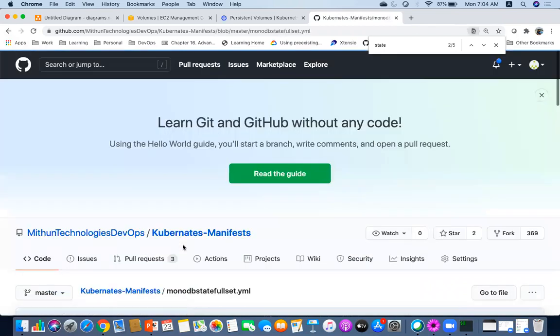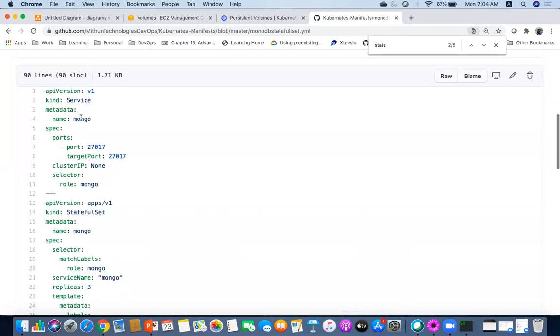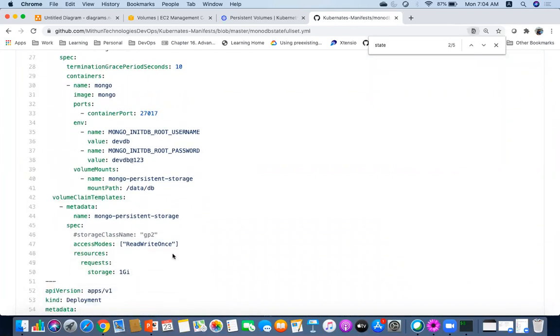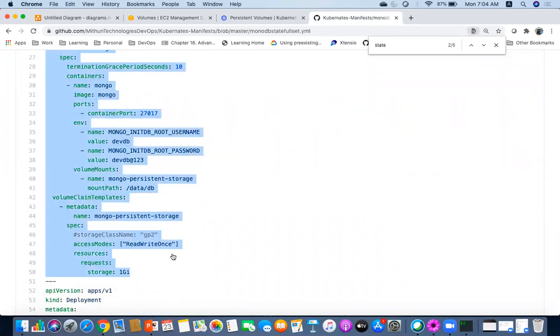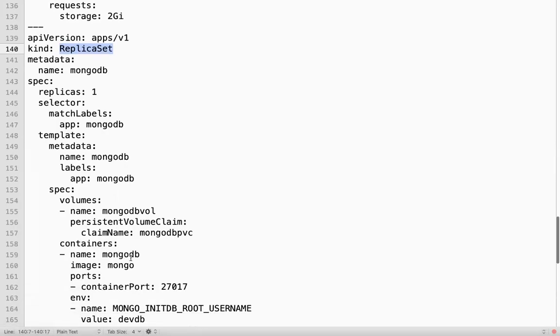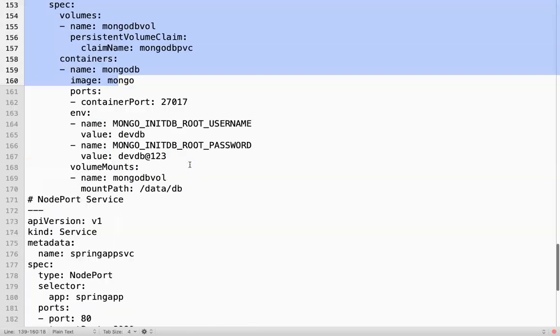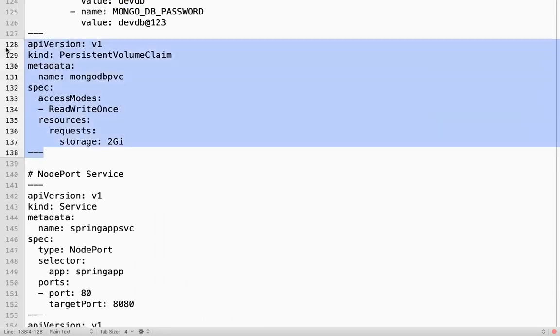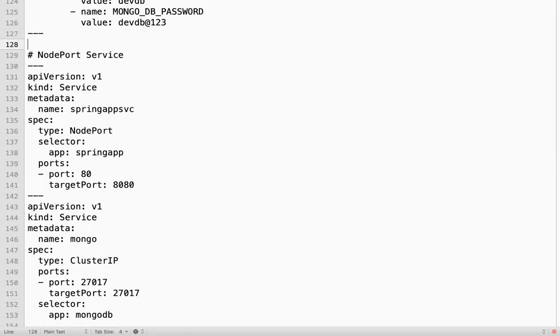MongoDB stateful set. Something like this, this one. And you no need to define a persistent volume also.